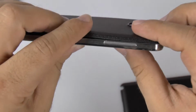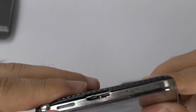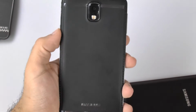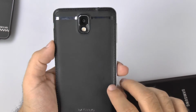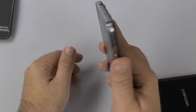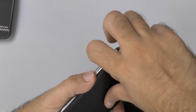So let me just pop that on. And again, remember when you replace back covers, push down all the way. And see how that feels. And there we go. So that is how it feels on here. Again, a smoother texture to it, but nice, and really good grip for the sides. So yeah, that's this one.